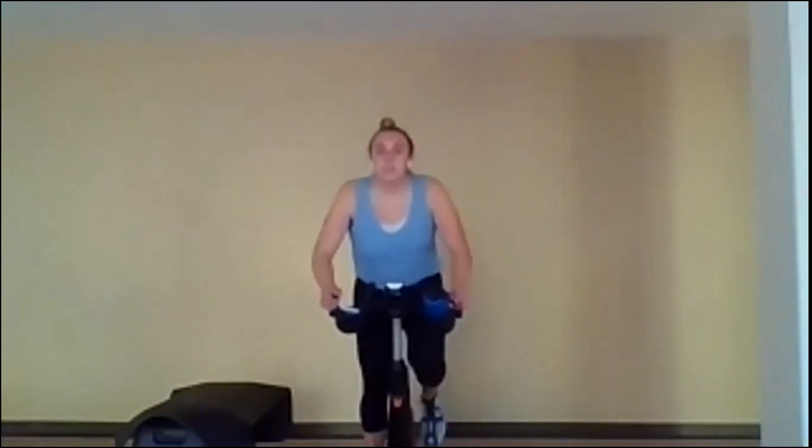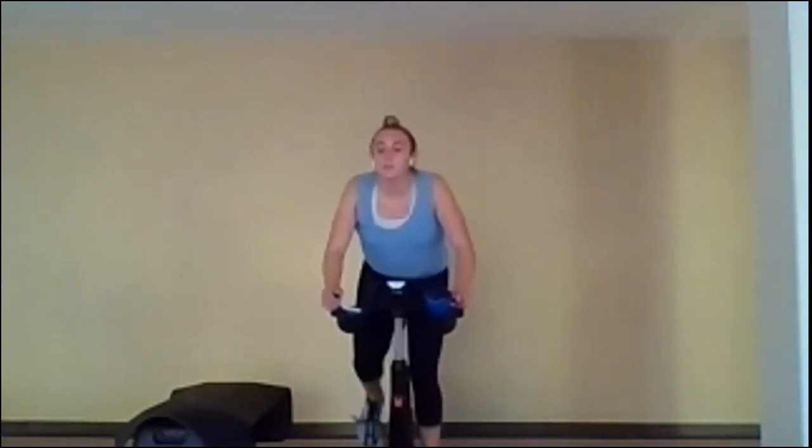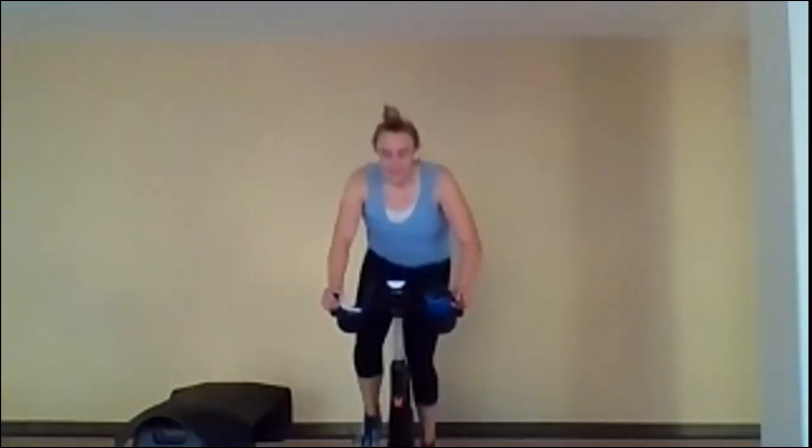In 3, 2, 1, 70 to 90 out of the saddle, or 100 to 110 in the saddle. Giving it your best here. In 3, 2, 1. A little off on that count, it's okay. Back to that slower pace here. Anywhere in the 60s.